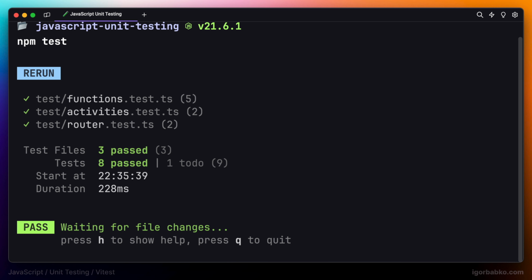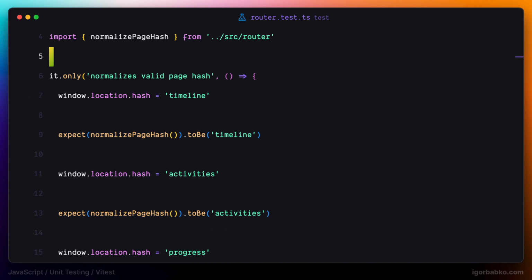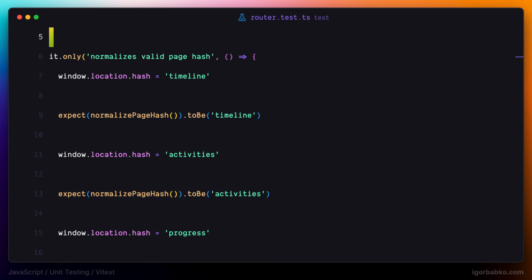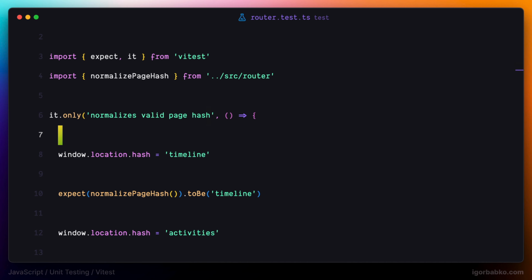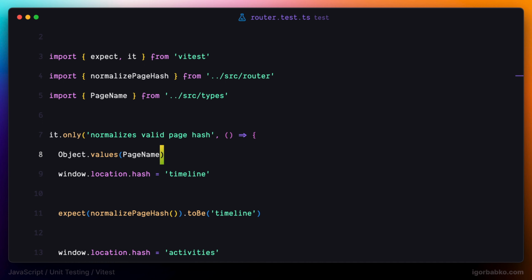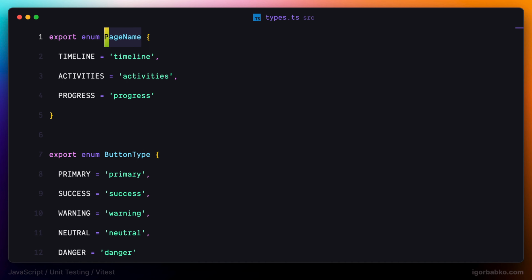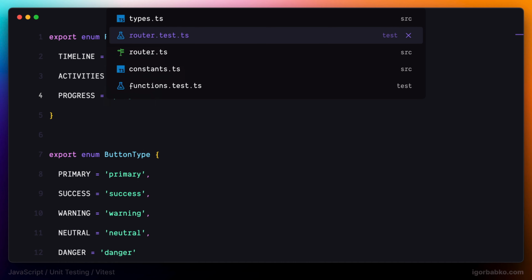But it's also a good idea to keep our tests clean and also from time to time do refactoring. So for example, in order not to repeat those two strings 3 times, we can iterate over page name enumeration by using values method on the object like so. This way, on each loop iteration, we're going to get page name from the enumeration in the page parameter.